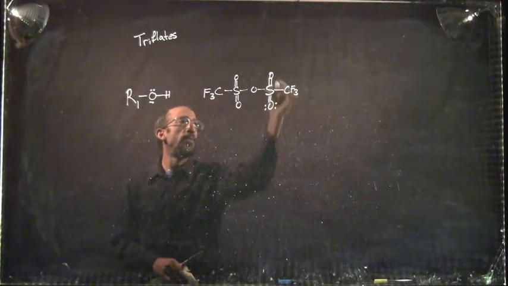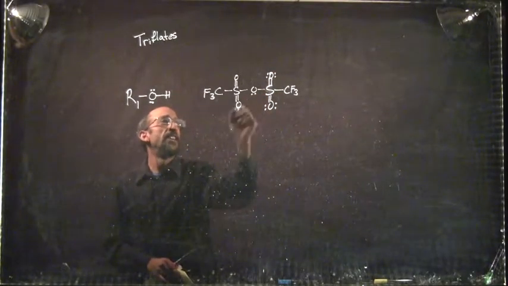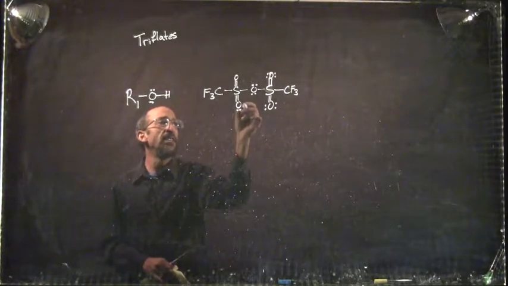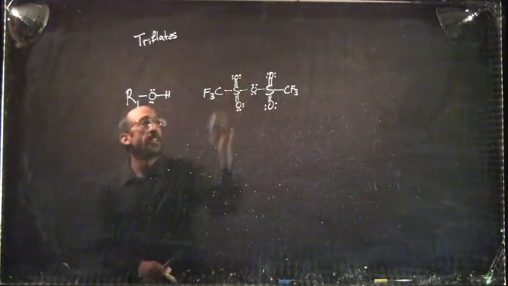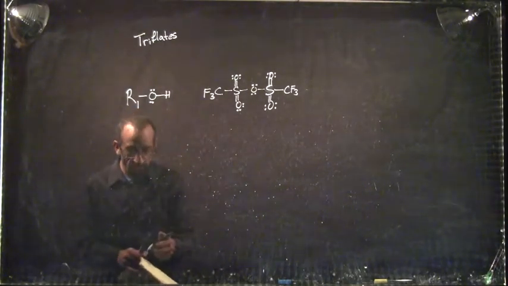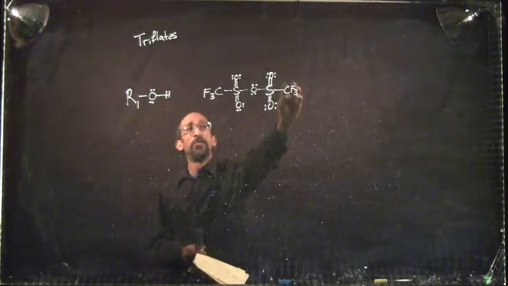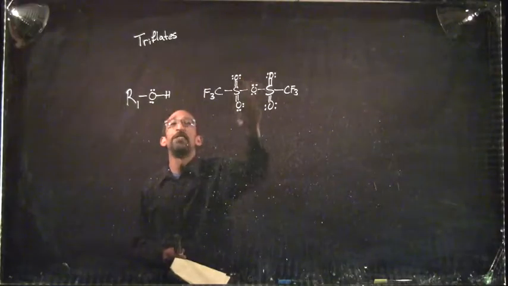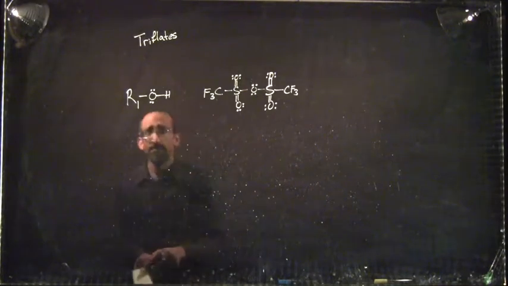And we always want to put in our electrons. Yes, I know I'm skipping the electrons on my fluorine atoms, but in the interest of keeping this video lecture at a reasonable time frame, I'm just going to not draw out my fluorines explicitly. And so that you know, I won't expect you to draw out your fluorines explicitly for this reaction. You will be expected to draw the central portion explicitly, showing all atoms and all electrons.